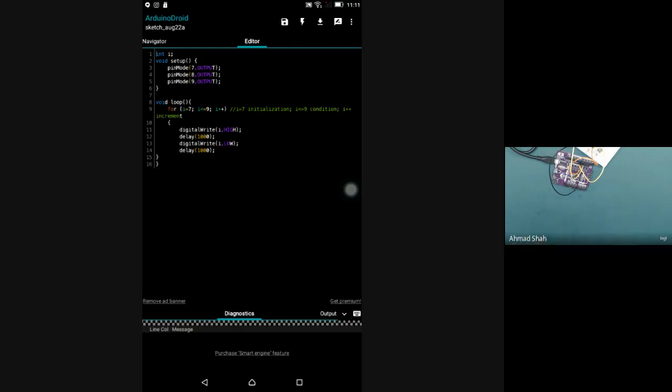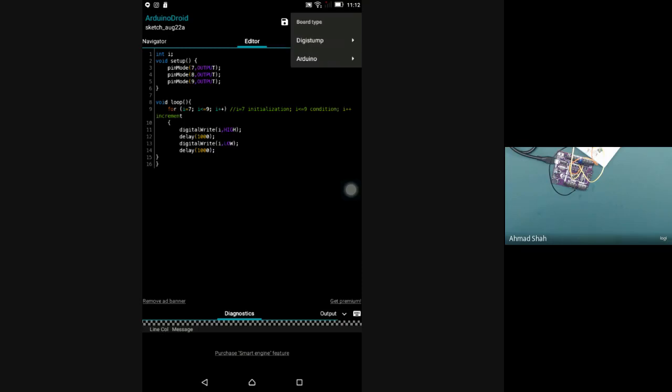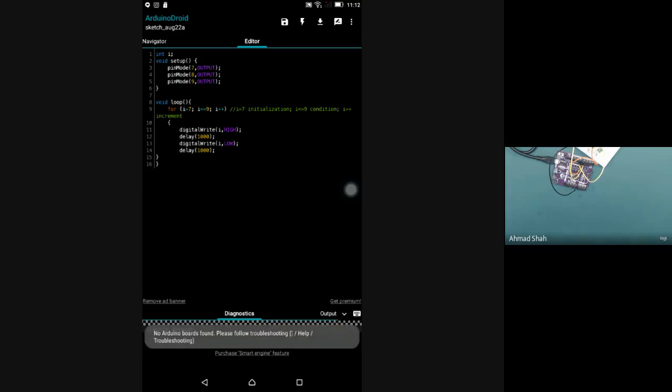Converter cable. Okay. So have you plugged your OTG cable yet? I think he did. Then why board not found? Try to search. Are you able to choose the port? But I think there's only one port. Board type, is it Arduino Uno, correct? Is there any more configuration you can do? COM4, COM5. We never tried Arduino Droid yet. You try to unplug and plug the cable again.